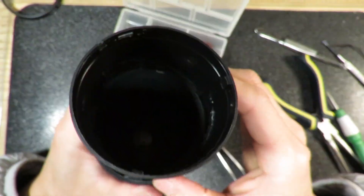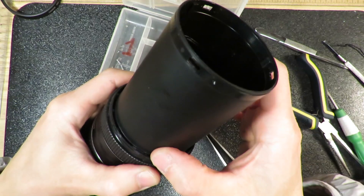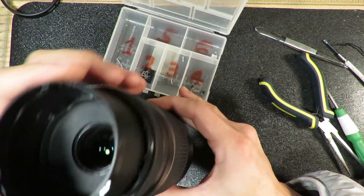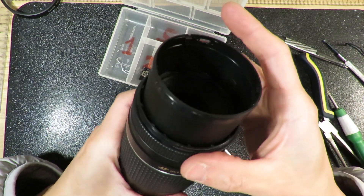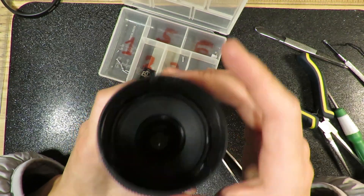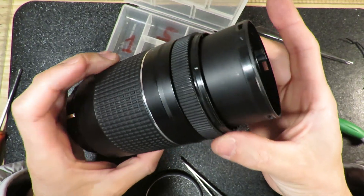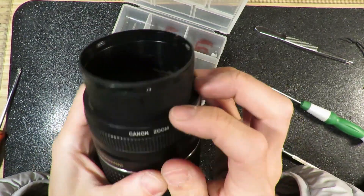For the front element, you need to find the teeth — there are three of them. You need to find the teeth and install it back. After that everything gets very nicely installed. There were some squeaky sounds from the status brush, so I decided to fix that squeaky sound. Now the brushes — everything is good, I can't hear anything. Everything is nice. So I put this ring back.